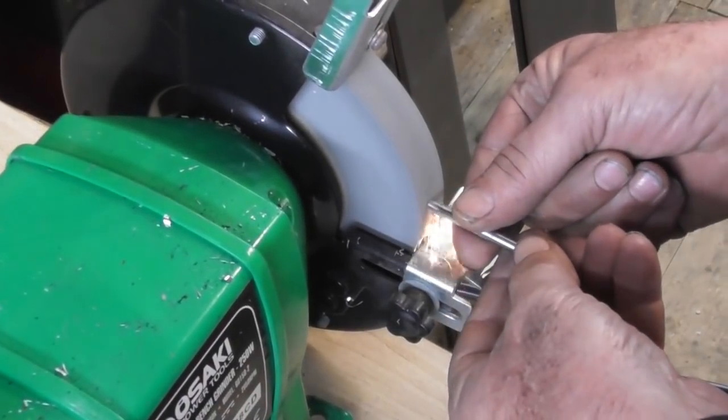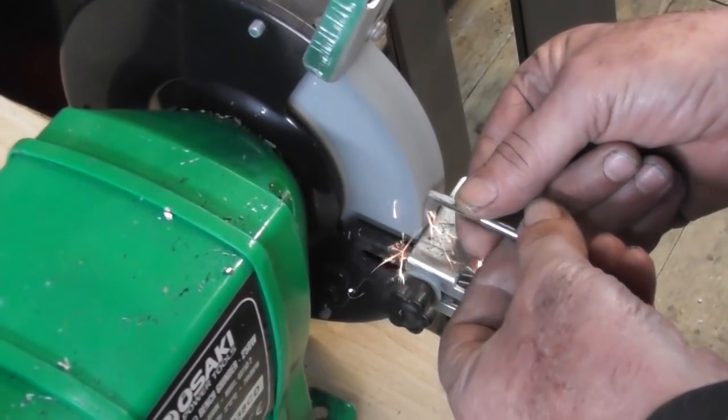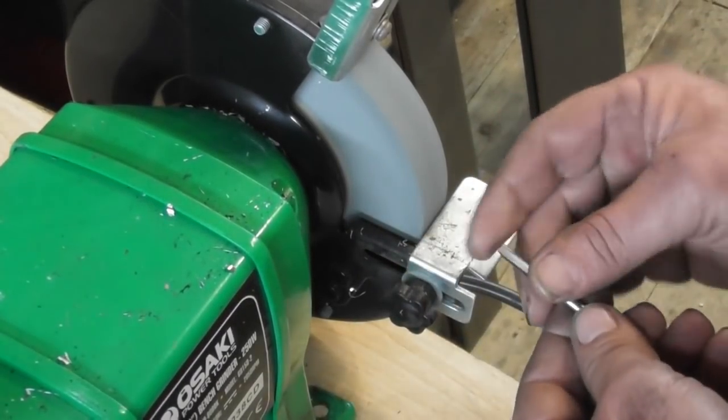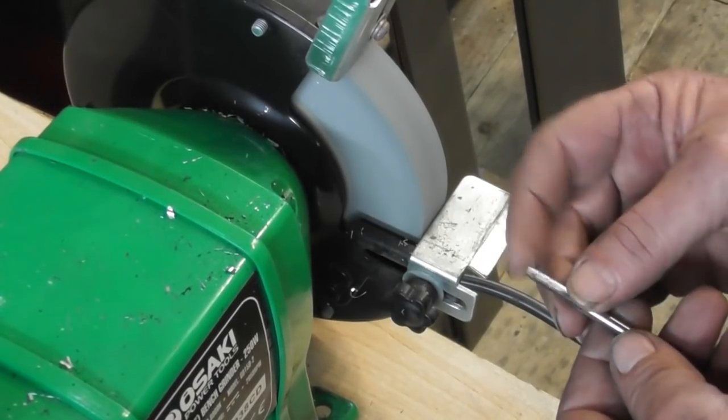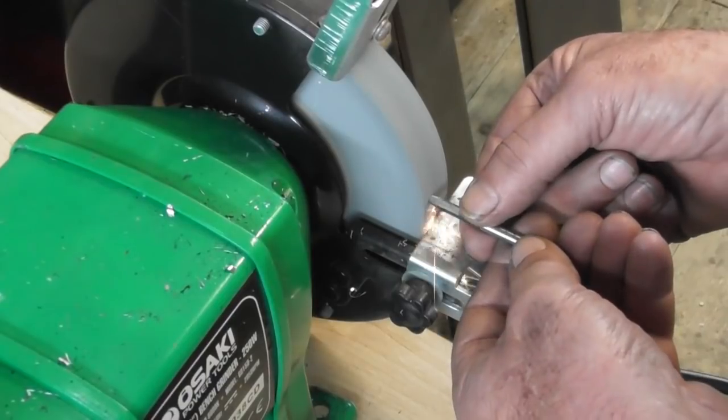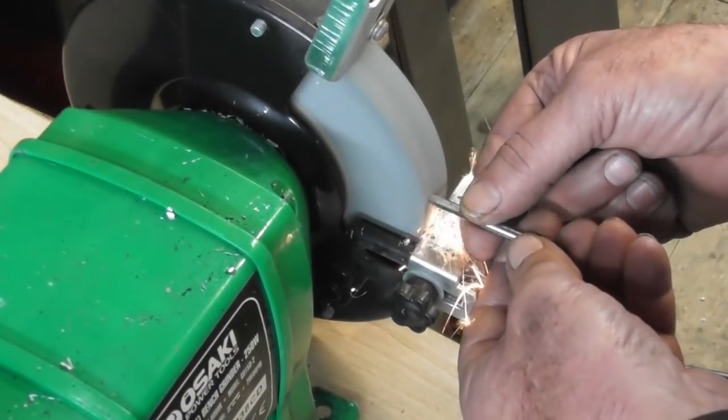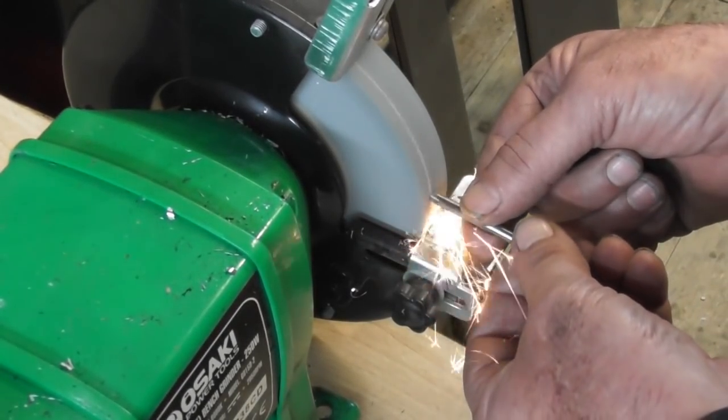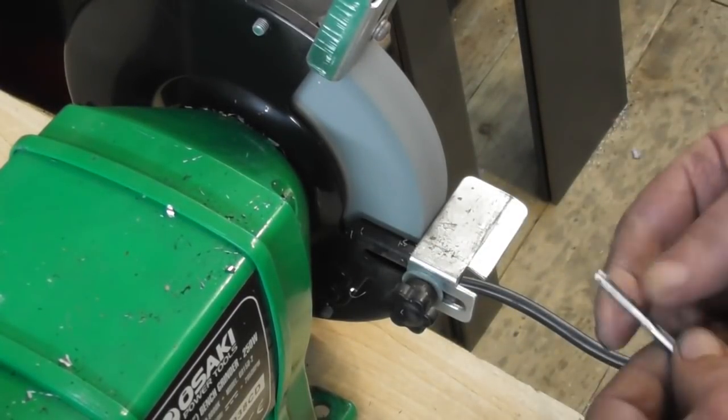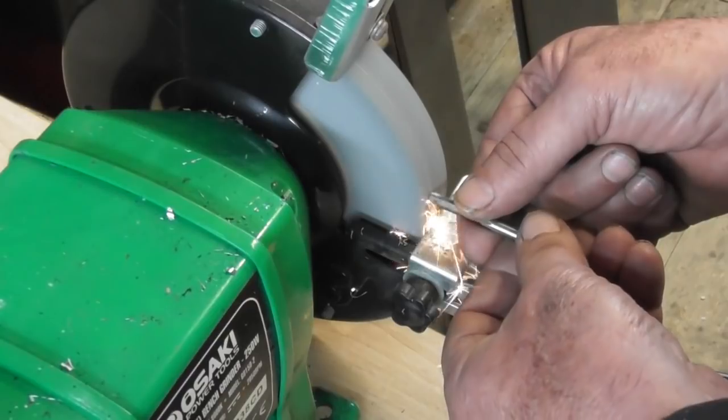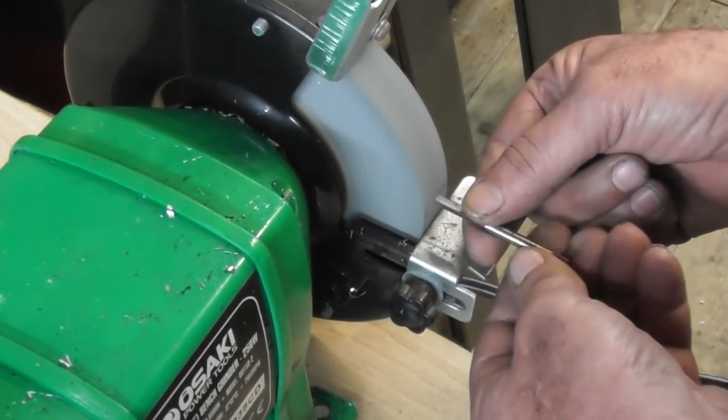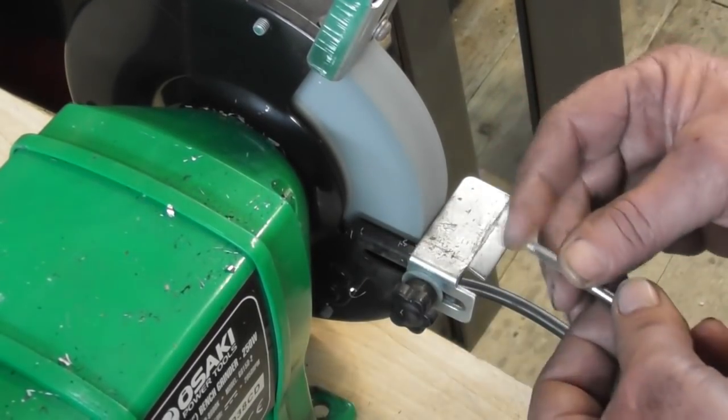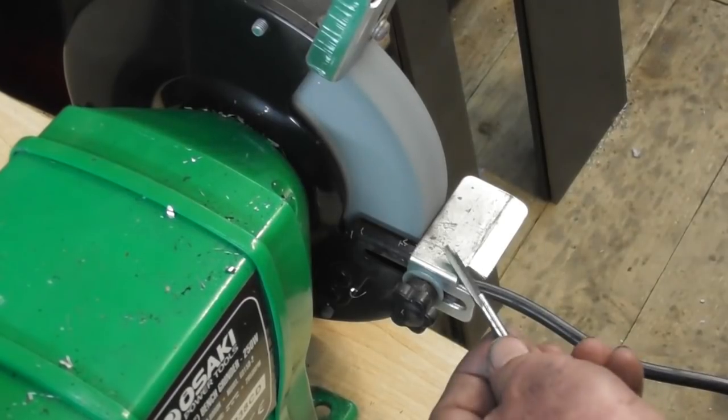So high carbon tap and it feels like high carbon, you can tell by the color of the sparks as opposed to textured steel. So being very gentle with this, not even getting it hot as you can see I can touch the end. And just gradually taking it down to remove the taper. I've got a pot of coolant here somewhere that I could be using, but I am taking it really, really easy with this.